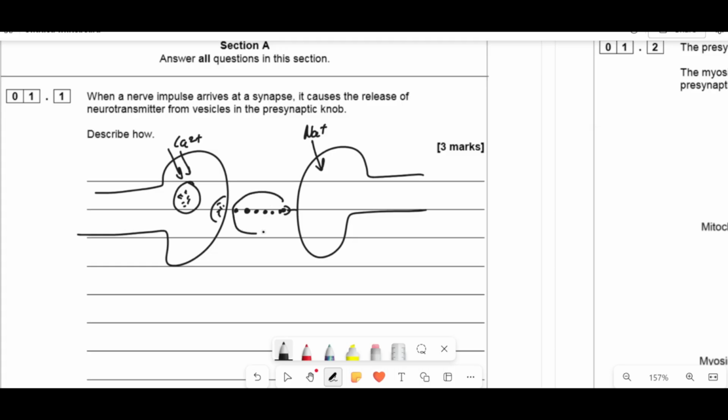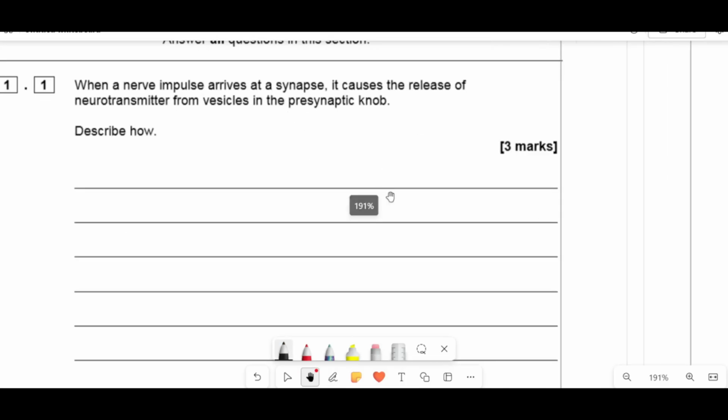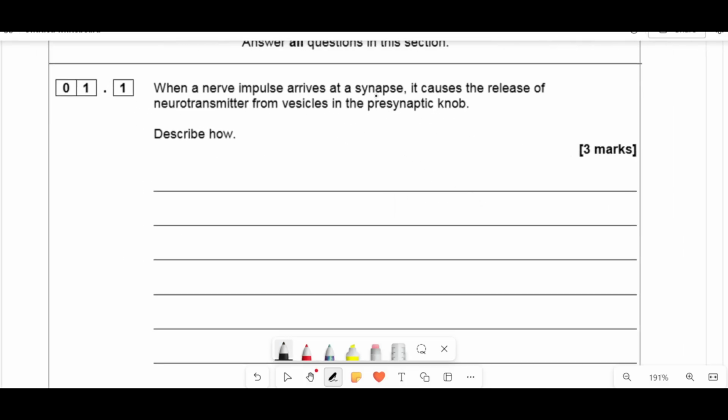Once the job's done and dusted, this acetylcholine or whatever it is, the neurotransmitter, is broken down, removed and taken back in, and these calcium ion channels are also shoved back out as well, because we don't want to just keep having it bind to a receptor like that. So all this question wants you to say is to describe how you're getting your action potential releasing neurotransmitter. That is all. They don't want anything else beyond that point. I was just saying how synapses work entirely.